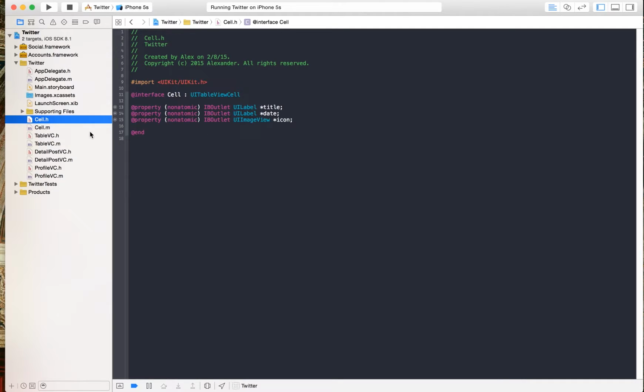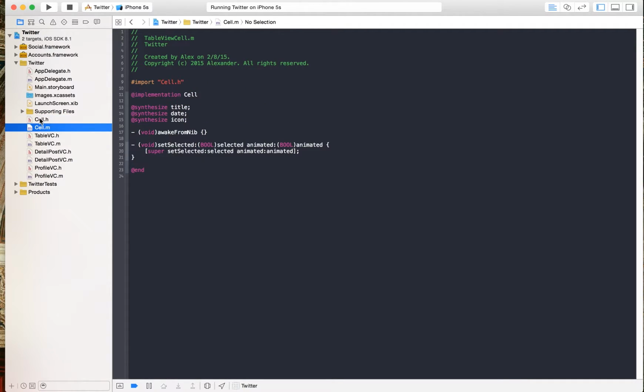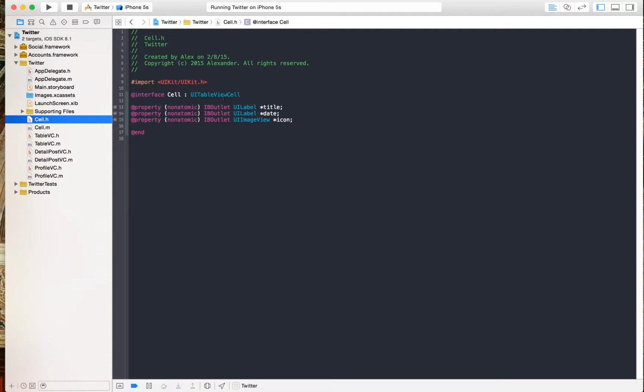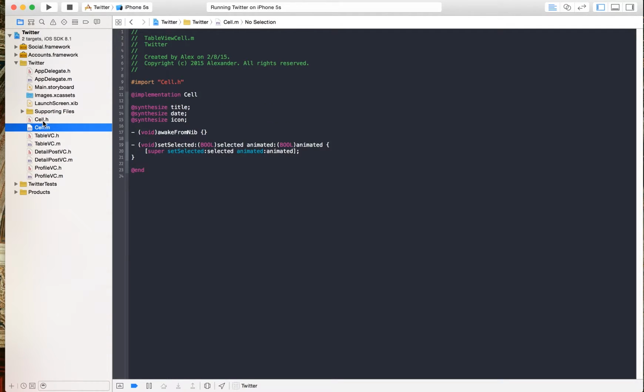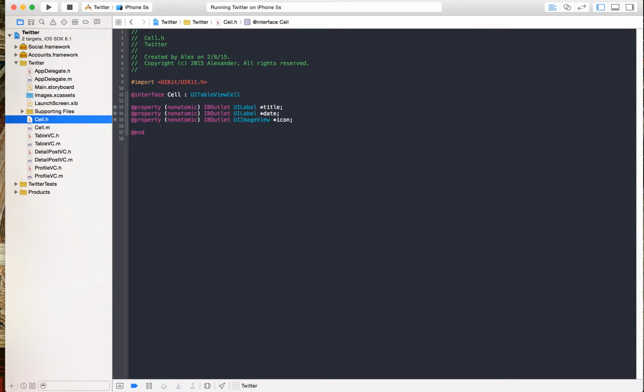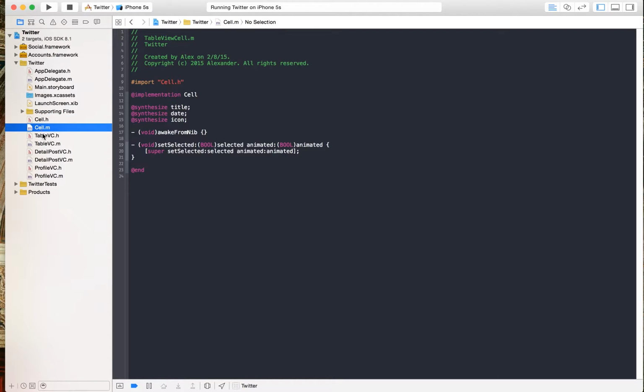The first two files here, we have cell. Obviously these are connected to my UI table view cell, and the only thing I'm using this file for is to manage the IB outlets for my cells. So I'm collecting my cell data or applying it this way. We can see that there's nothing really in this one, the implementation file either.